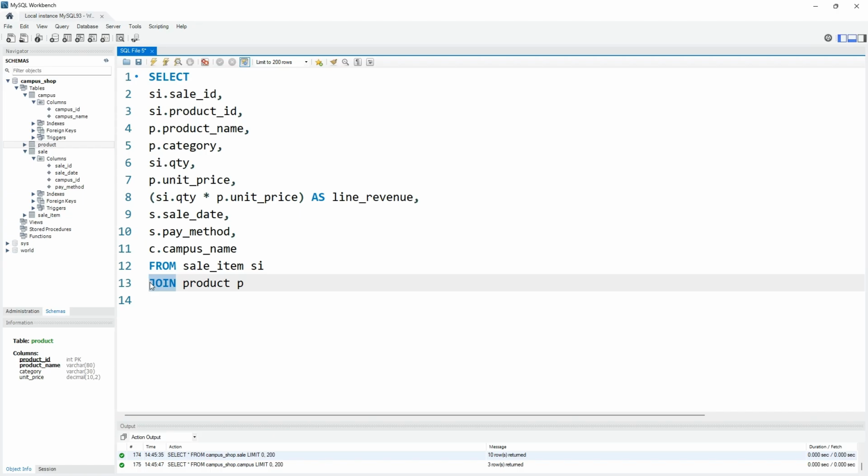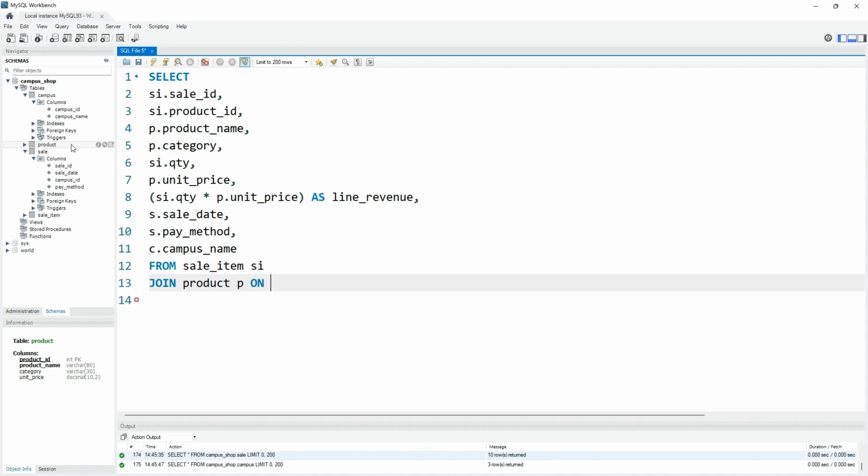By using join, you are doing an inner join because you want to bring in the common product through these different tables together. All right. I don't want any null or anything. Now, when you join the product and you put the alias p that we are using above, then we will say on what criteria you want to bring them together.